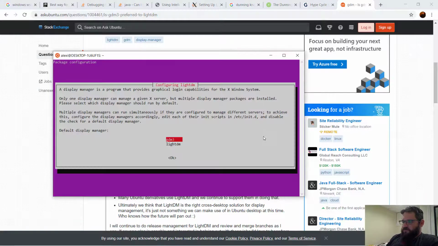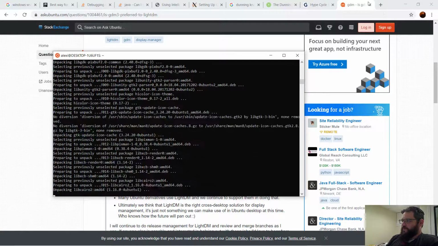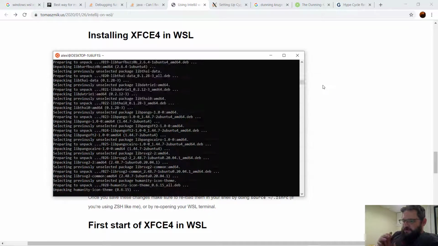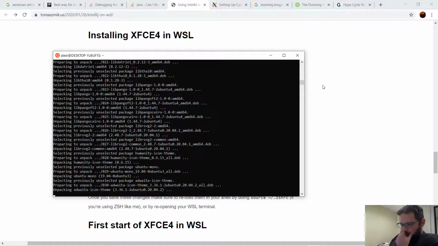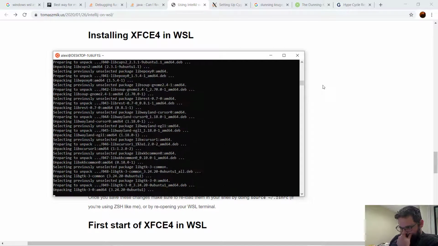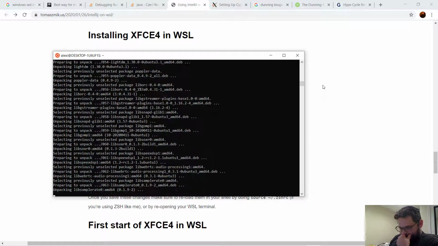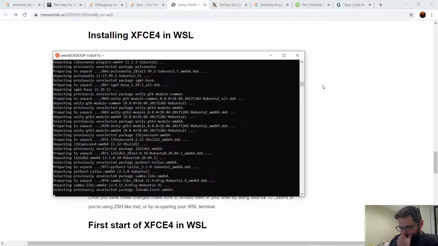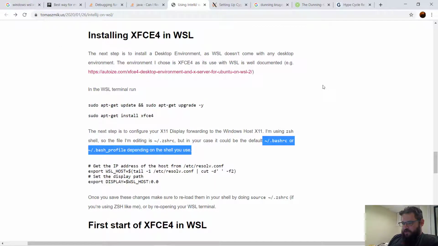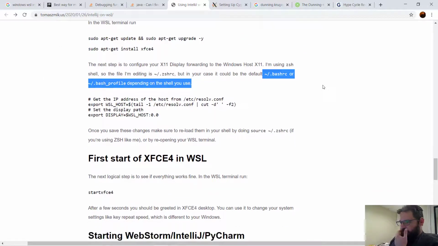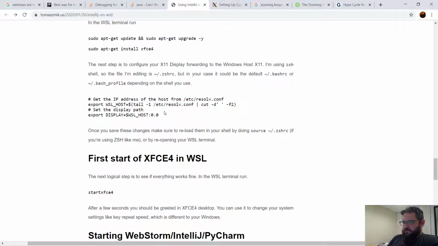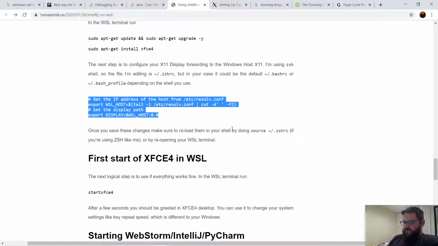Fine. GDM3. Meanwhile, what are we doing? We're going to our bash profile, and we're adding this stuff into there.